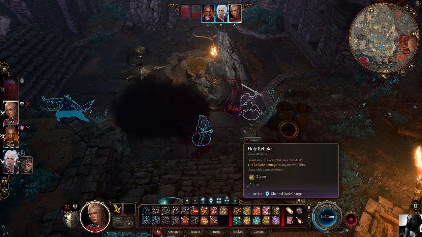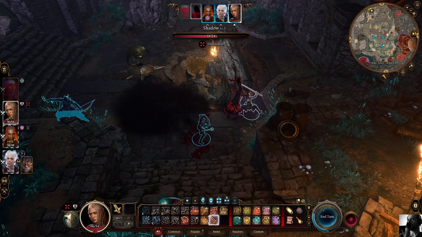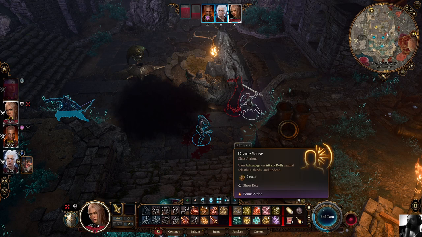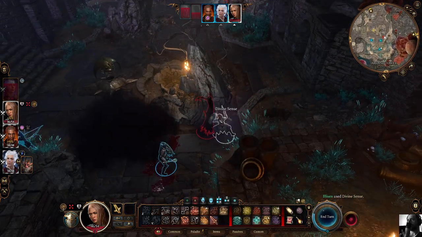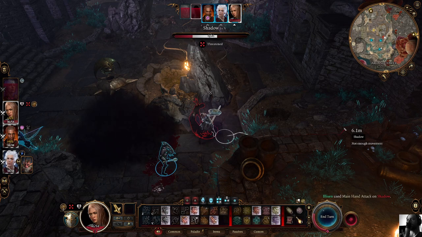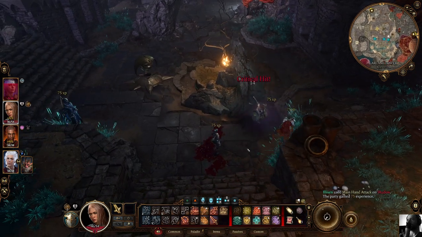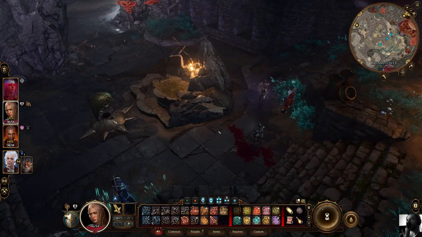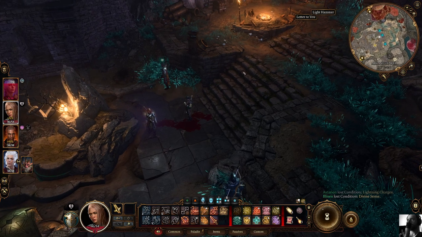I mean, if ever there was a time for some kind of... What type is this? Undead. Let's use our divine sense for once, get ourselves some advantage here. Okay, well, that was more exciting than I expected, honestly. I don't know why I didn't expect something bad to happen. Absolutely should have done. Light on my feet.